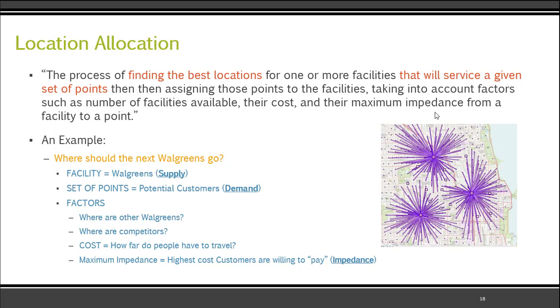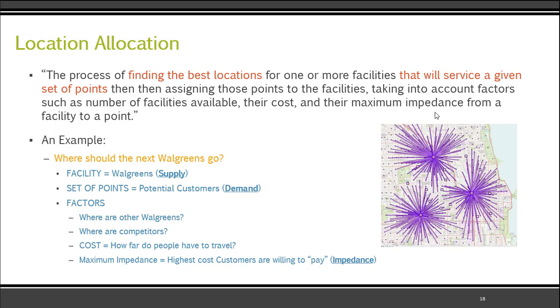If you go to the world more of business and marketing, there's this classic example of Walgreens versus their competitors and CVS. So you could ask a question of basically any business that's a franchise, where should you put your next business? Because you have a knowledge of where your customers come from, how far they're willing to travel to get to you. So you have an understanding of demand within a community. So those are your potential customers. You also know where your existing facilities are. So if you're wanting to build a new one in the community, you might know that you already have a couple, so you'd know where those are.